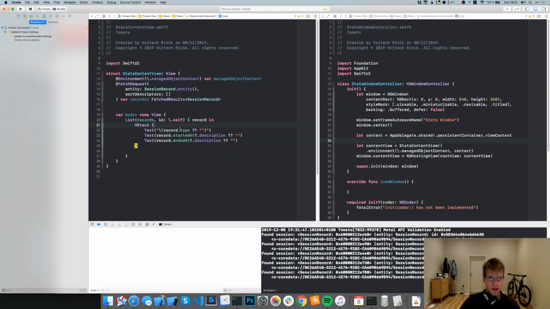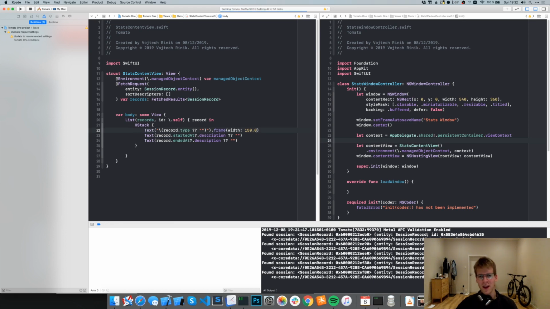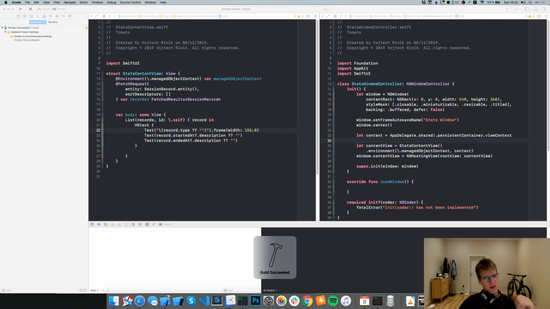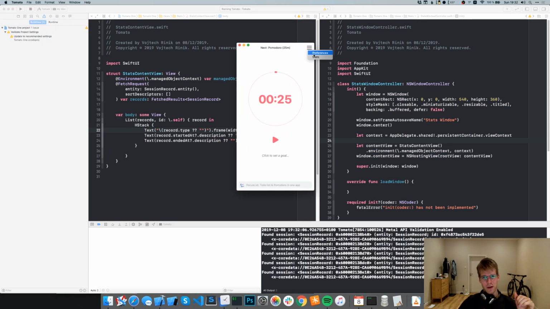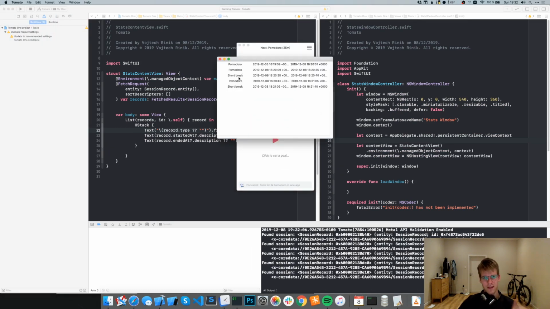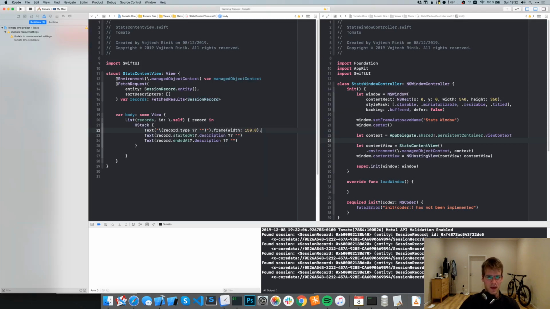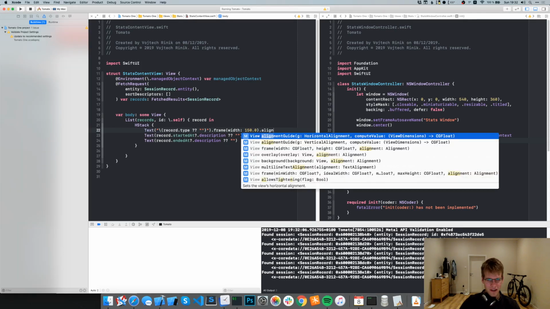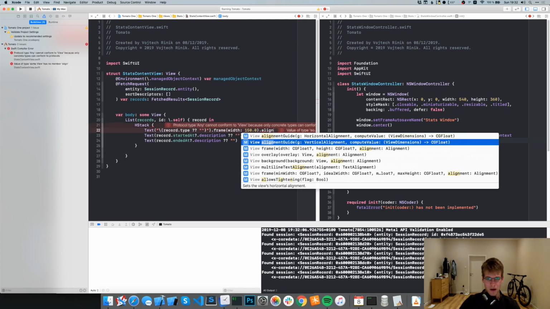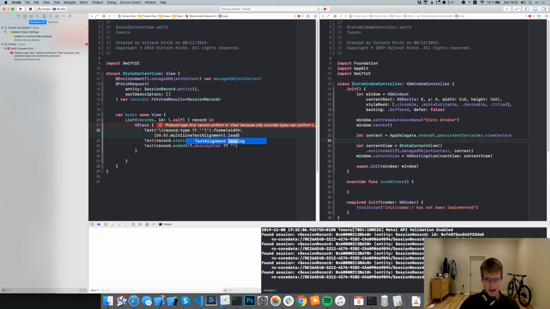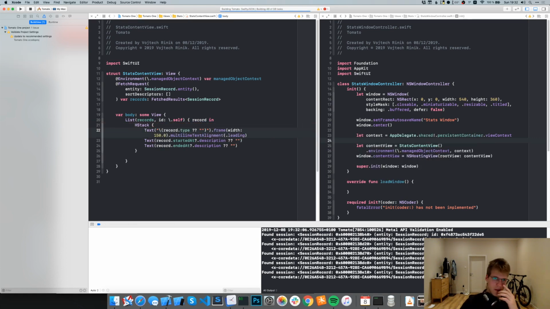That looks good. One thing I'd like to do is to just give it a fixed width so it looks kind of like a table. I'm not going to end up with this UI that I'm outlining here, but I still want it to look nice even for debugging. Yeah, that's nice. But can we align it to the left? I don't remember. Oh, I think it's this. Leading. Let's see if that helps.